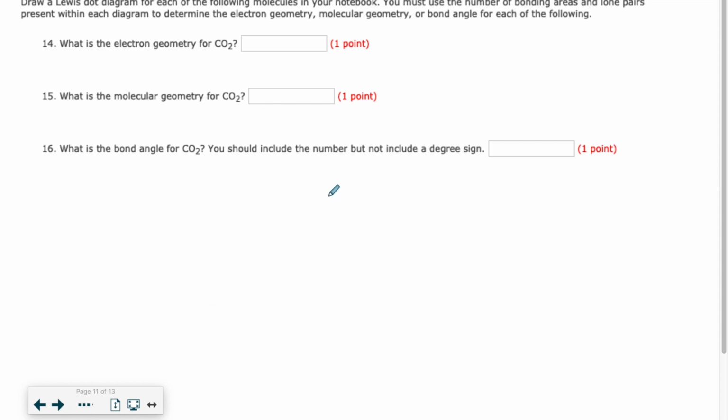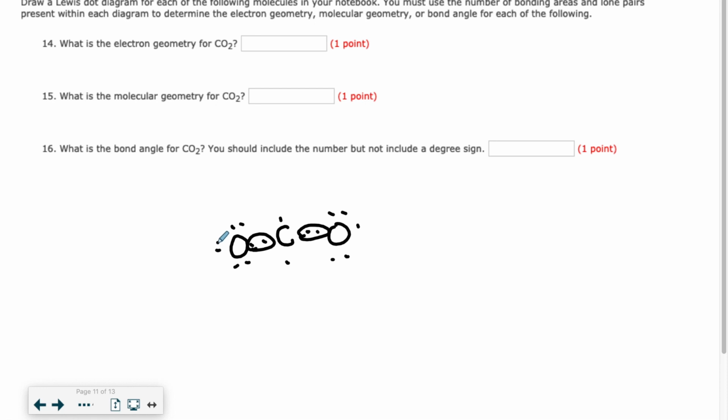All right, for our final set here, we have carbon dioxide. So you're going to have a carbon in the middle with 4 valence electrons. We have an oxygen on either side, which has 6. We start with our initial connection here. And then none of these atoms are currently following the octet rule. This oxygen has 2, 4, 6, 7. Carbon has 2, 4, 5, 6. And the oxygen on this end has 7 as well.